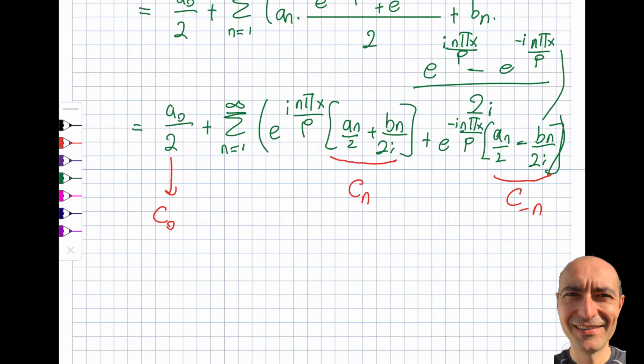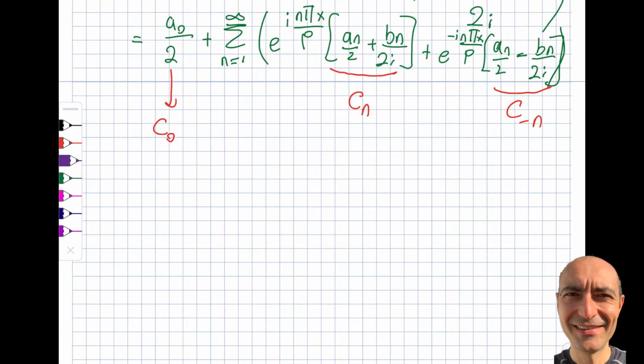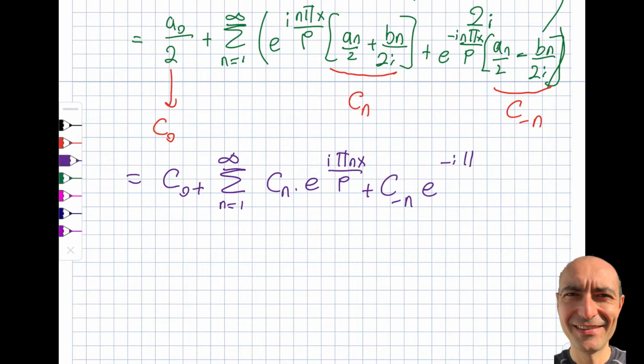But now, okay, let me just write one more line and then show you something. I have a point, wait for me. C0 plus summation, you will like it, c n e to the power of i pi n x by p plus c minus n e to the minus i pi n x by p, okay? So now the question is, can I write this in a much more compact form? Because looking at here, I have n from 1 to infinity. And if I put 1 to infinity over here, this is actually from minus 1 to minus infinity. Do you see that? So this is from 1 to infinity, and minus 1 to minus infinity.